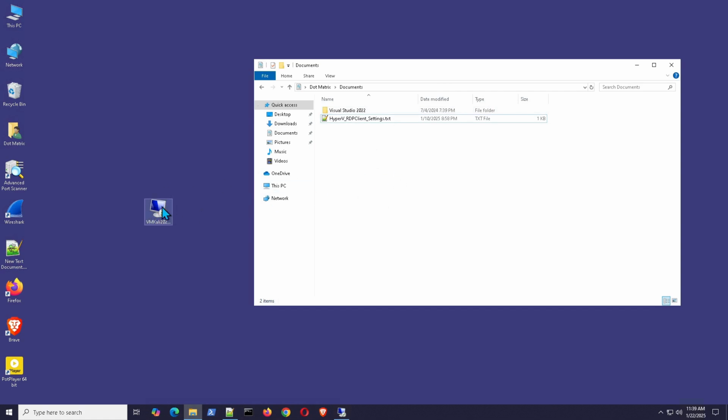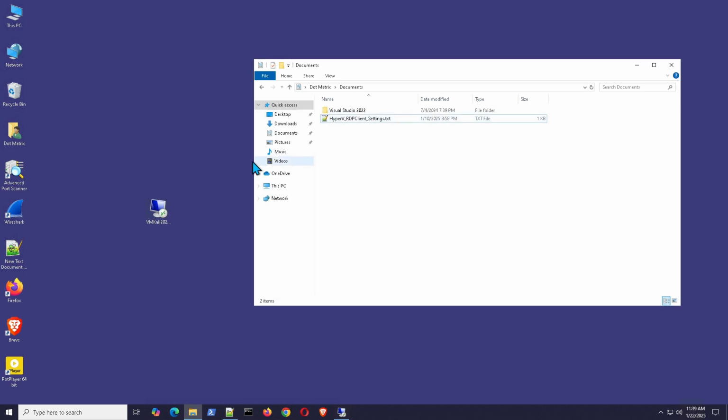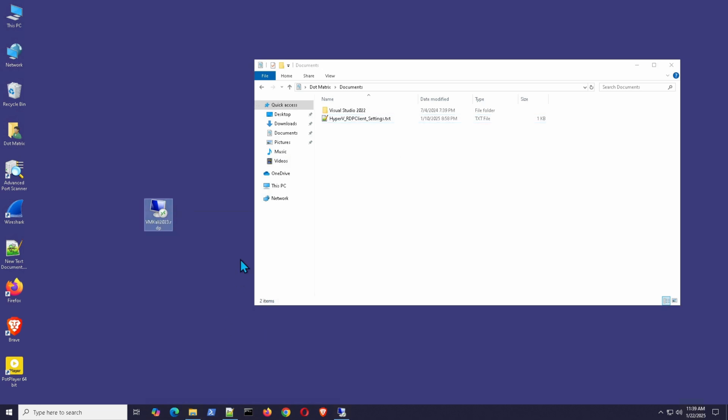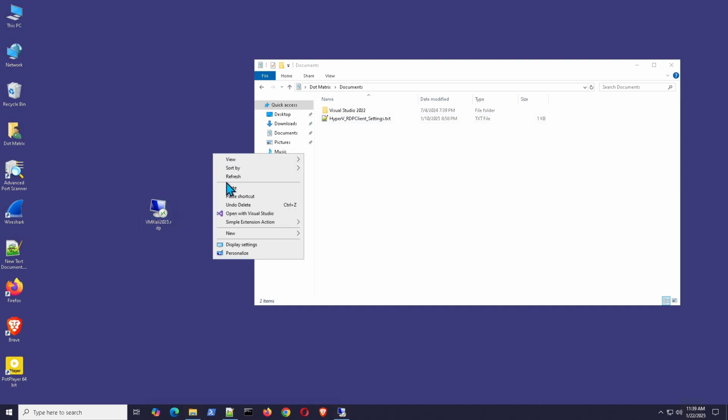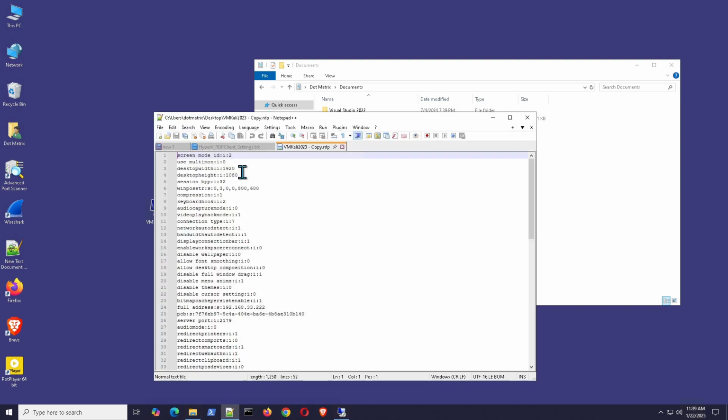One more thing I want to show you is how easy it is to make copies of this, because the only thing we have to change is the ID. So if we take another remote desktop file, I can just copy this one, copy, and paste. And I'll just make this one my other version. So I will edit with Notepad once again, or Notepad++. And I'm just going to get another ID. I want to get that other version.